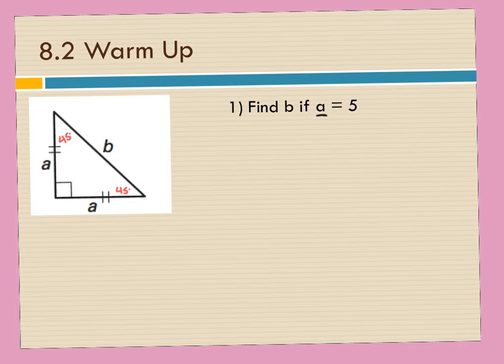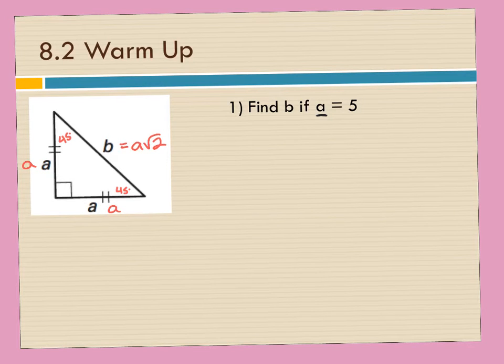All right, so again, the first thing is to identify what type of triangle it is. There are only two special right triangles that we have the side lengths for, which are 45, 45, 90 and 30, 60, 90, right? This one we said 45, 45 because it's isosceles. If it's isosceles, the two angles have to be the same, which makes it a 45, 45, 90. So the A in the diagram is not necessarily the same A as the one in the ratio of the sides, right? But we do know that this time it is. Opposite the 45 would be A, opposite 45 is A, opposite the 90 is A root 2.